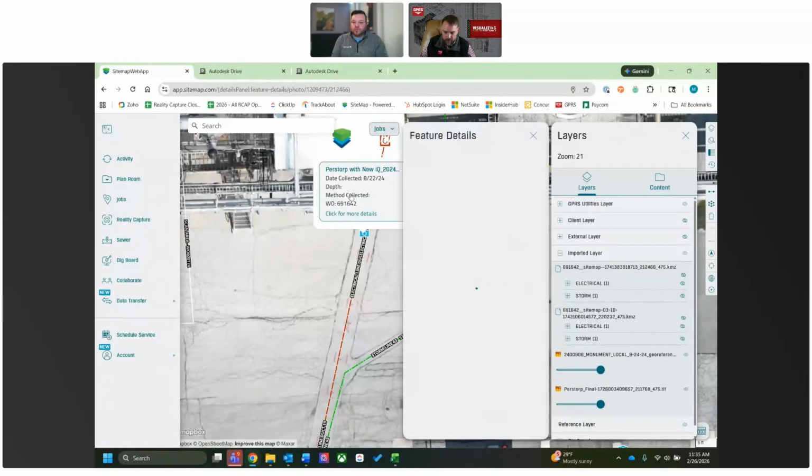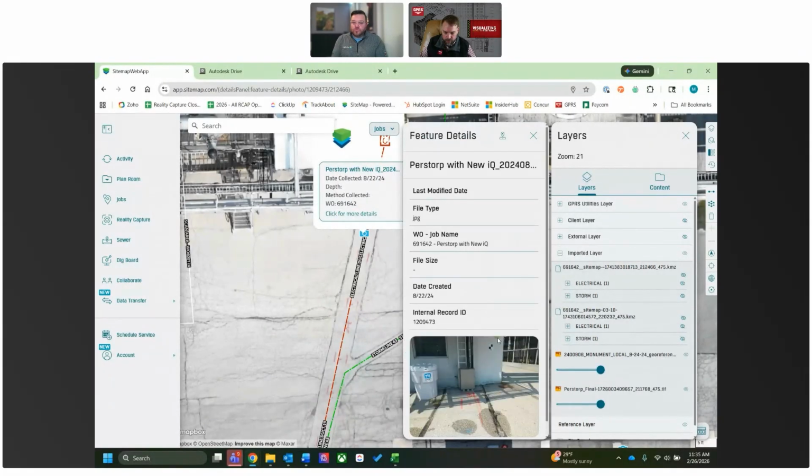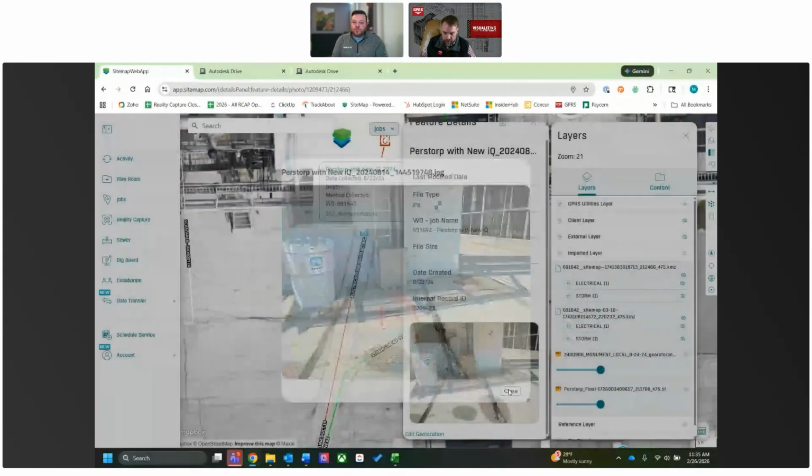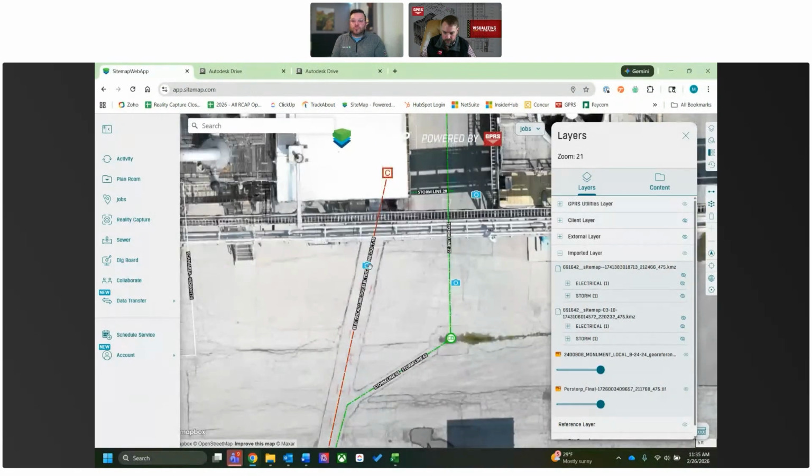and not to mention our photos that are geotagged in the system to give you a closer view of those targets that were used to tie in some of the laser scanning, but also a closer view at the paint on the ground that was also mapped and also in the drone imagery. So you have three ways of checking what is truly there, and that's how it was originally marked.